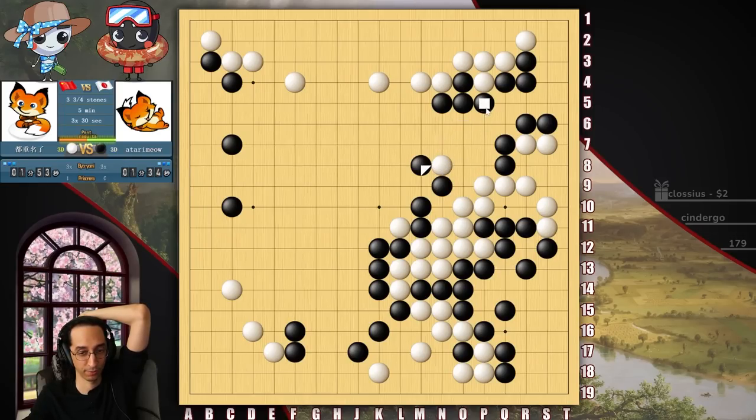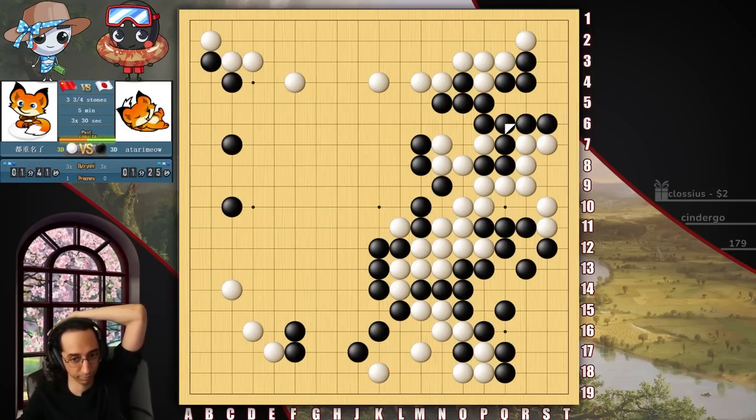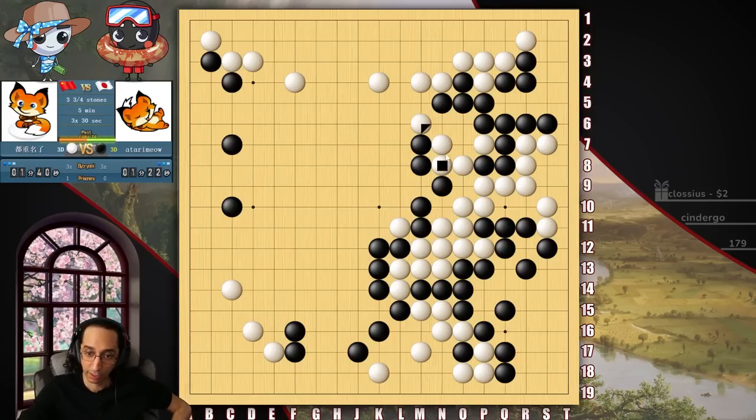There's nowhere to go. Still nowhere to go. We can just go ahead and cut through. Sure. This is alive. We can Hane here and kill him. We can take this and kill him.